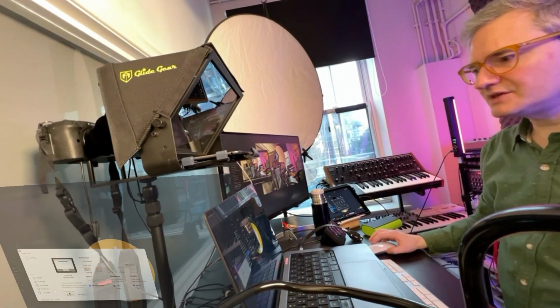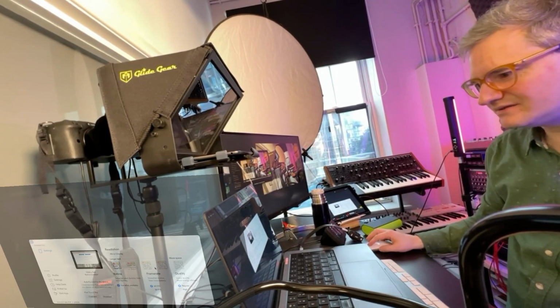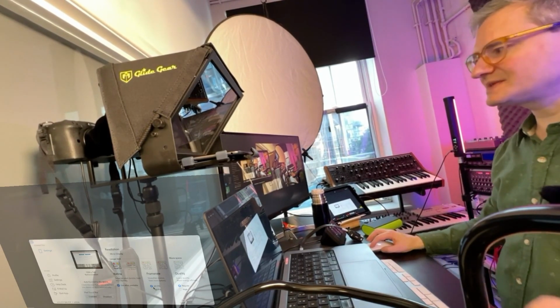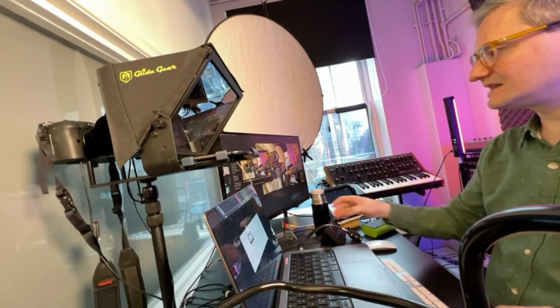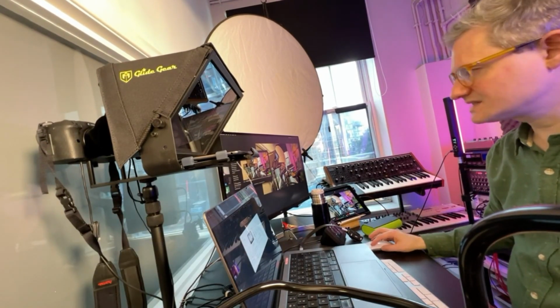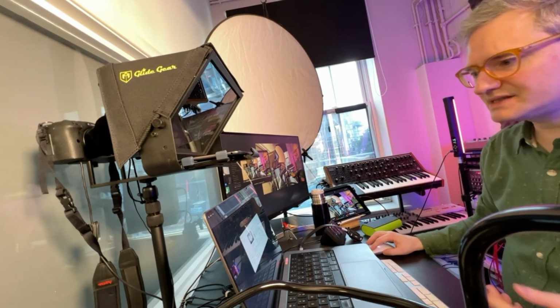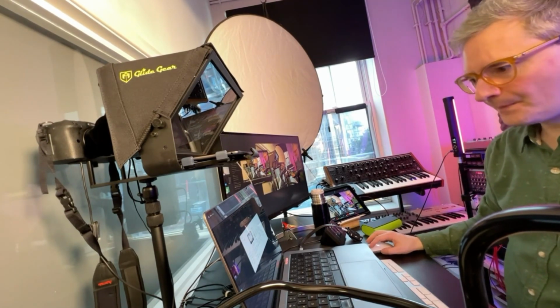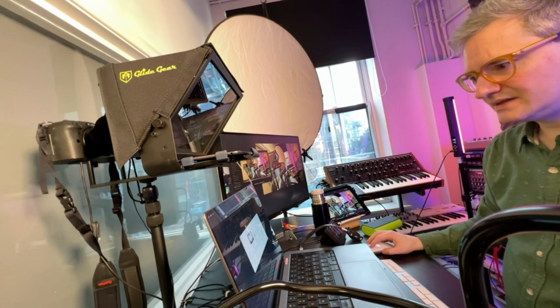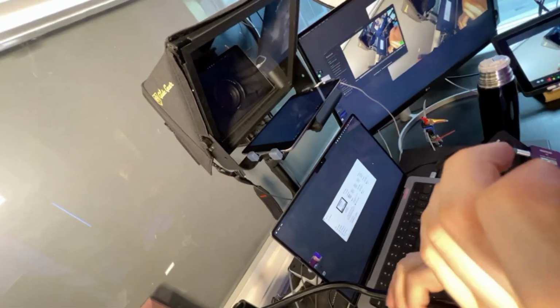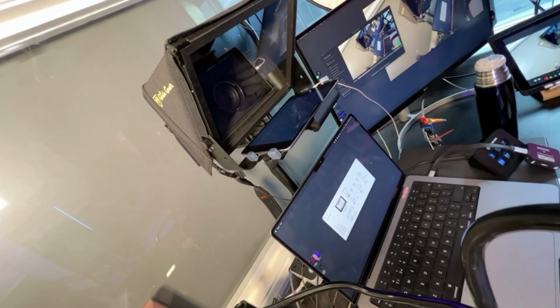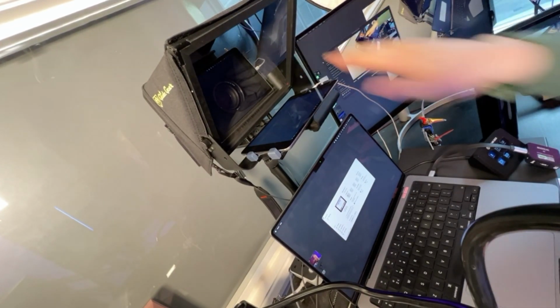And then just on the Duet app, just make sure, you don't need a crazy resolution. I have 60 frames per second because I do find it a bit distracting if it's not running at 60. But this is an iPad mini and I just have it on 1024 by 768. And that's fine. I think this is probably going to be easiest to show if I just show you what I'm doing like this. Ignore this screen and just pay attention to this and this.